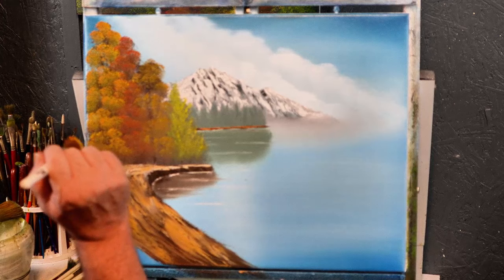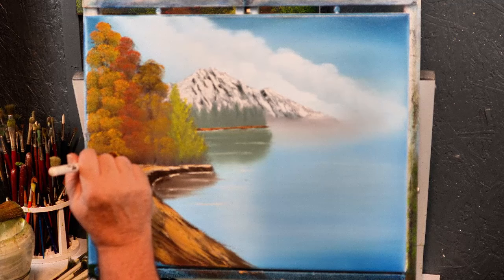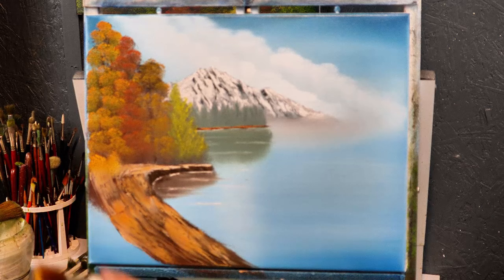And with that being said, I'm going to come right in here with just the top of this brush. I'm going to tap it down right onto the little road that we made, just like so. See how I did that? Tapping it right down to the road, because I'm going to come back in and clean this road up in a minute.